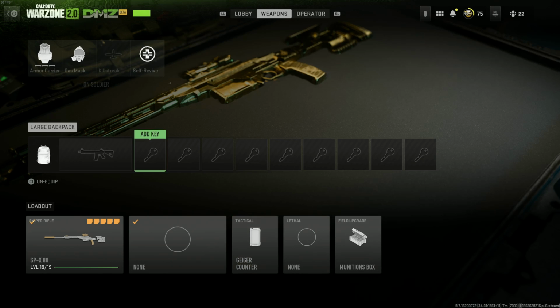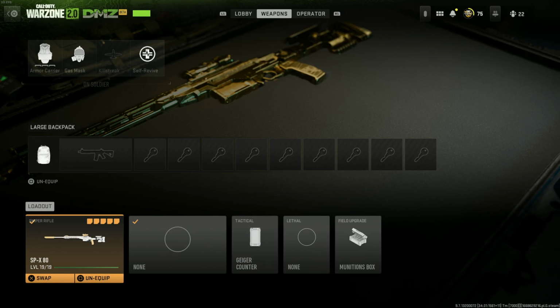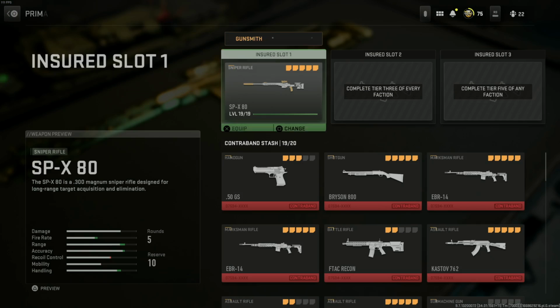So what you want to do is you want to set yourself up with a weapon that you're comfortable with. Now, what it doesn't make apparent here is that you can swap out this weapon. So how the system works in DMZ is you will start off with 1 insured slot. Now, this insured slot can be fully customizable to any of the attachments that you have unlocked, either via Warzone or via the multiplayer itself. Now, if you extract a weapon from DMZ with attachments that you don't currently have unlocked, you will then unlock them for those weapons as well.